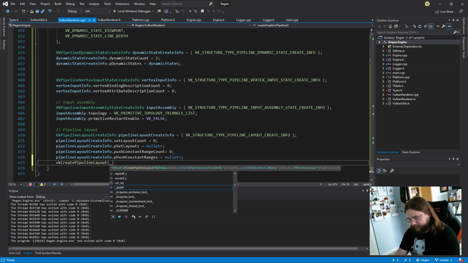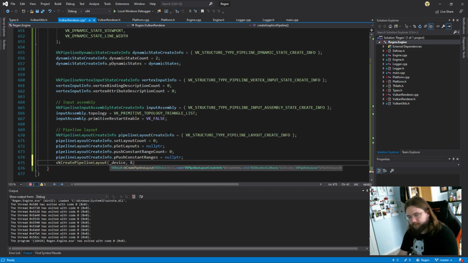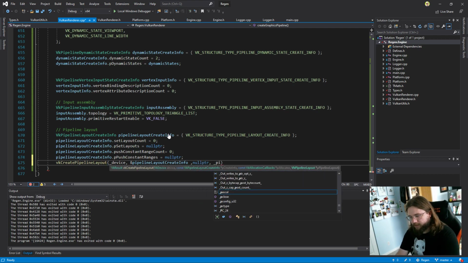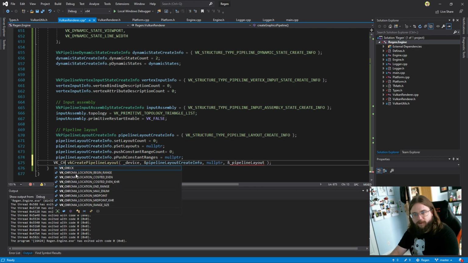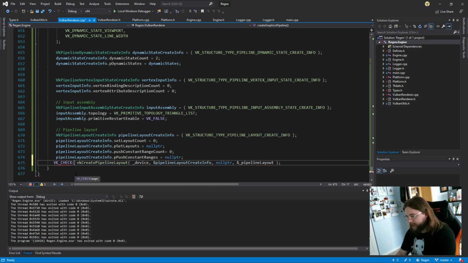So we need to vkCreatePipelineLayout, and this will take the device, the create info, null pointer for the allocator, and pipeline layout. We haven't actually created that yet, so we'll need to do that. But before we do, wrap this in the VK check.